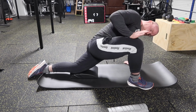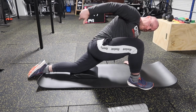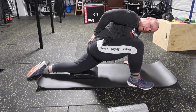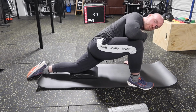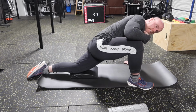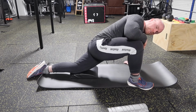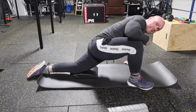So you're thinking about that knee going forwards and out, which opens the hip, and for this hip to sink down towards the floor, point the toe out behind, and then you're just using your body weight as an anchor to slowly lower yourselves in, and then focusing on your breathing. Deep breath out. Every time you breathe out, you are looking to get deeper into that stretch, because when you breathe out, your muscles will naturally relax.